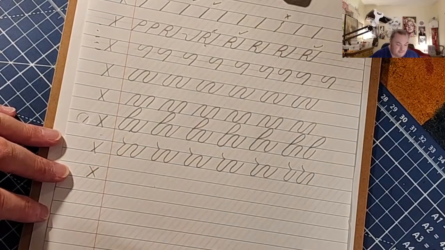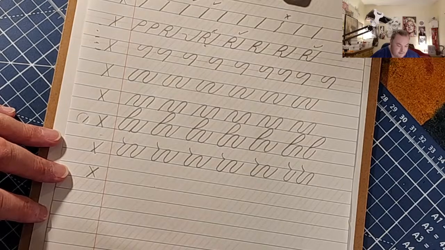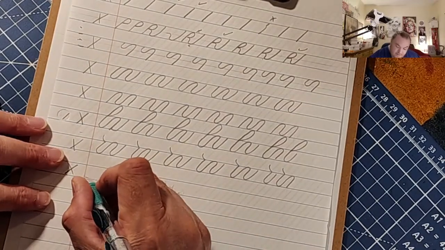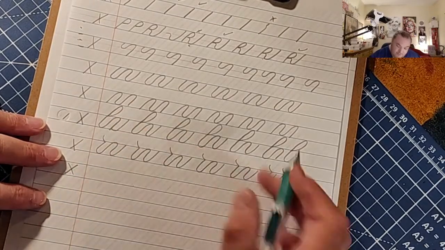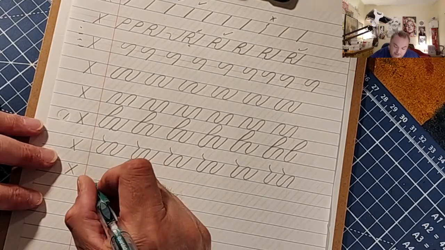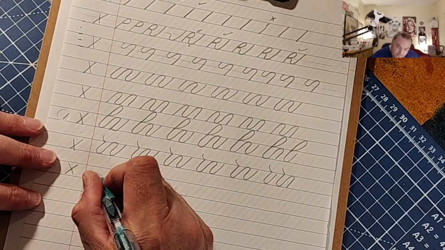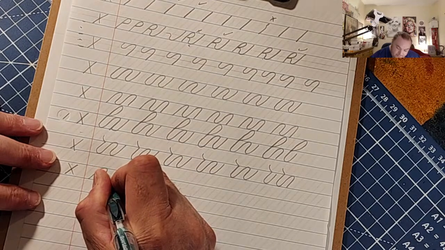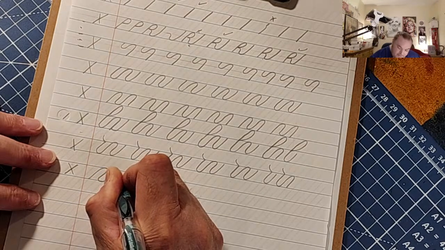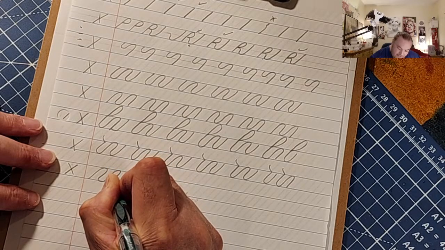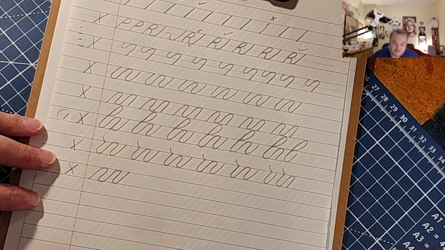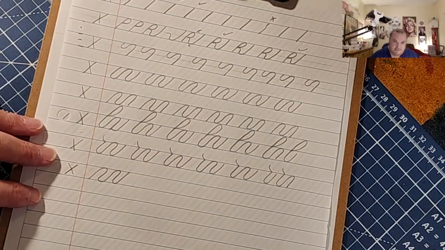Okay, the next one that we're going to do is the double compound curve. Might sound more simple than these, but it might sound a little more difficult because we're going to start at the baseline. We're going to come up, curve around, come back down to the baseline, come back up to the X height, back down to the baseline, and back up to the X height.